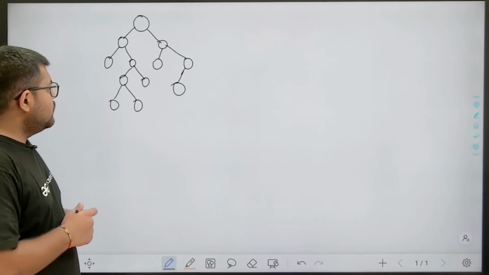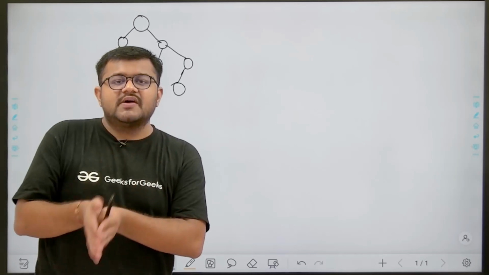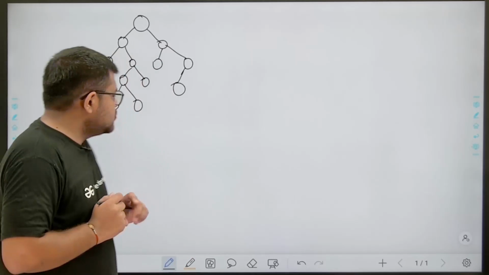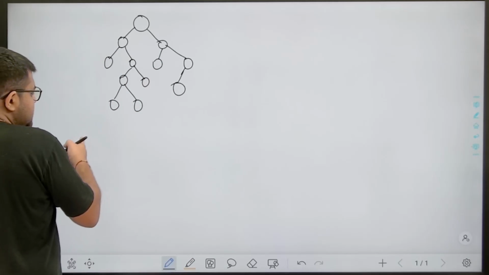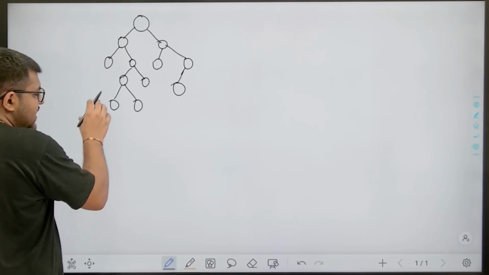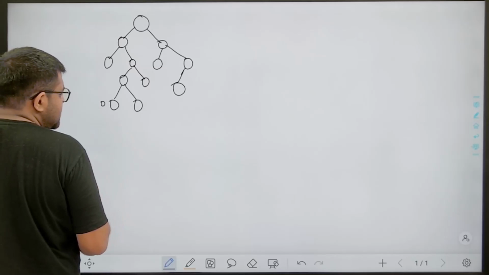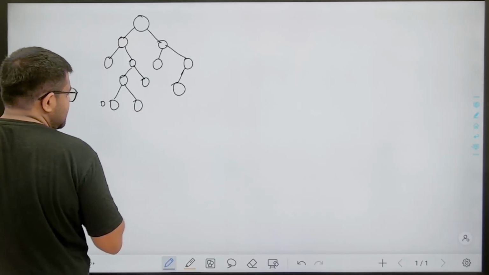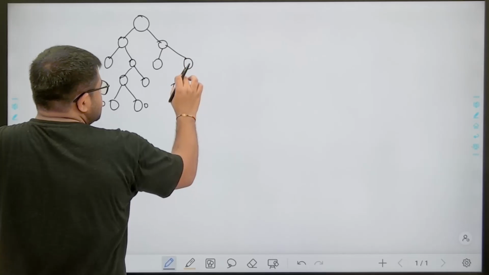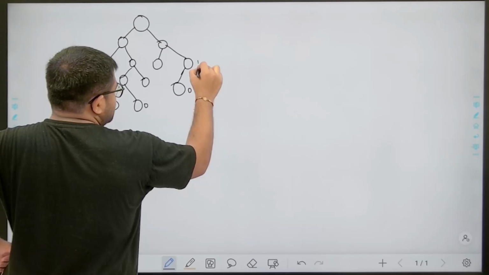Okay, so what is the definition of balanced? That the height of the left subtree minus the height of the right subtree should be not more than 1 for all the nodes. So if we look at the nodes here, see there is no left and right subtree here, so the difference between the left subtree height and the right subtree height is how much? 0. Here there is no left subtree and right subtree, so the difference between the left and right subtree is how much? 0. Here also it would be 0. For this, the height of the left subtree is 1 and the height of the right subtree is 0. So the difference is 1.